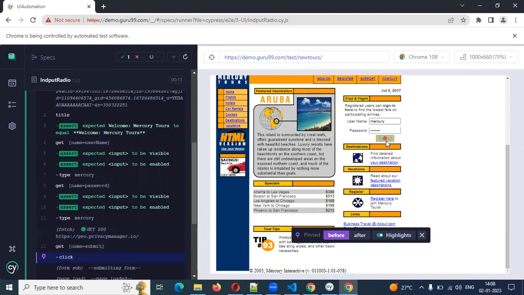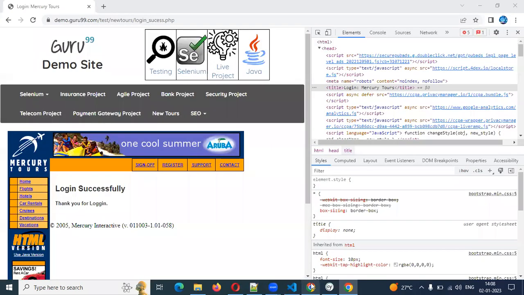Okay, even you can see here there is a red dot. Okay, this is one main advantage. We can see all the steps one by one, exactly what execution is done, because this Cypress is working inside that browser.